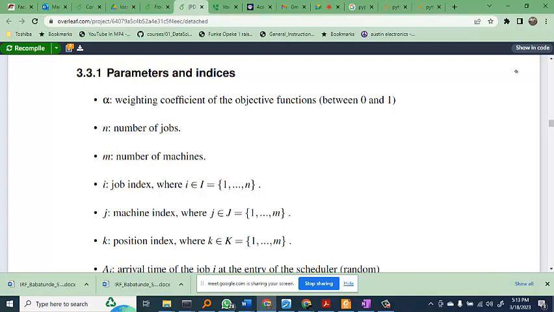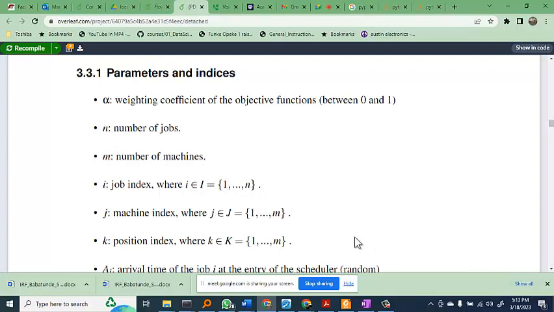All right. Now we have to specify indices. The job index goes from 1 to n. The machine index goes from 1 to m. And the position index also goes. Well, I think this is wrong. I think this should be 1 to n, because it's the position on the machine.